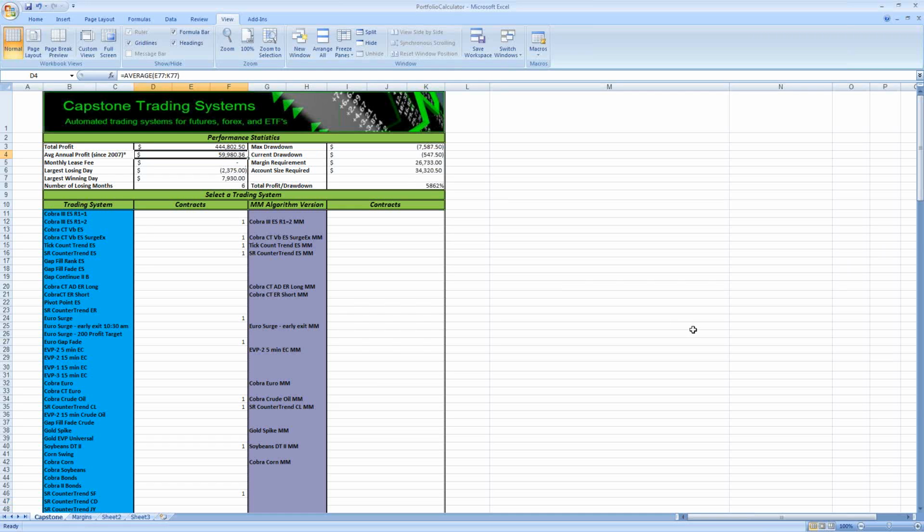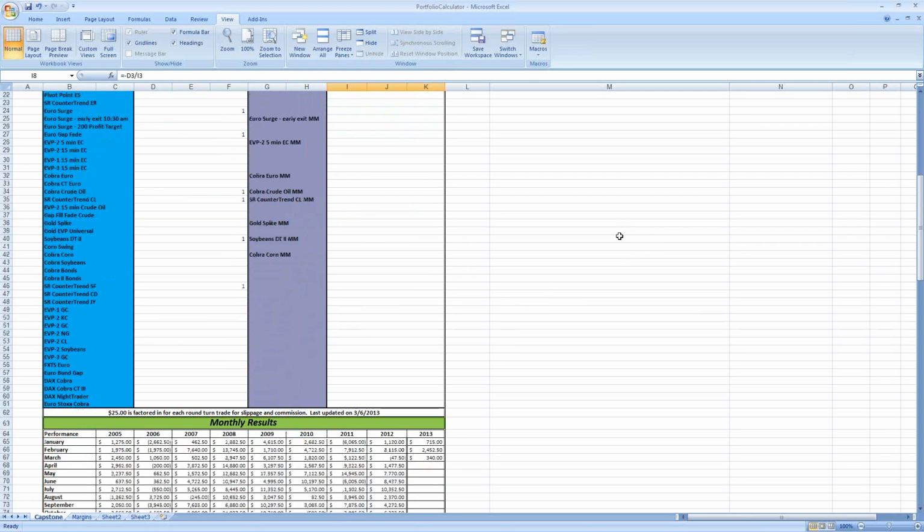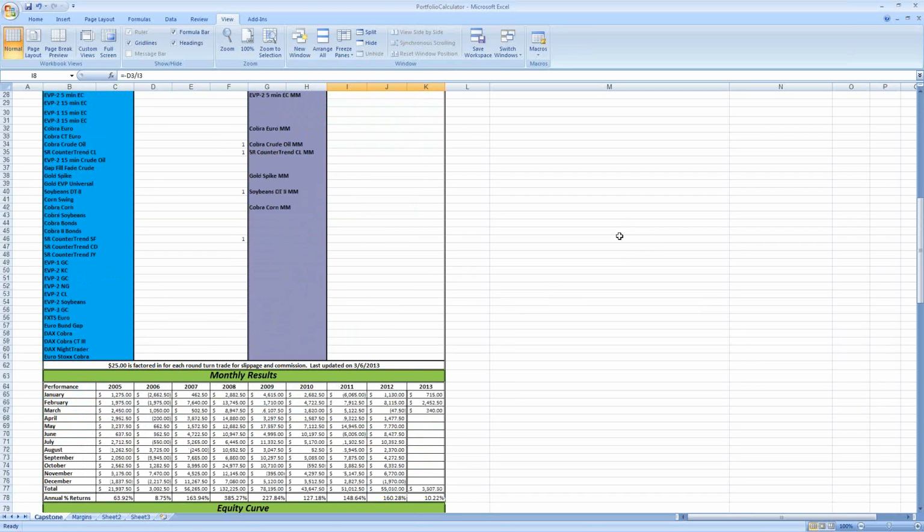You improve your average annual profit a little bit. One of the things I struggle with is you can't always improve this number. You can't get to the point of diminishing. It gets to the point where you can add more systems and this number might go down just to add more systems and diversity. You can't always increase that number every time you add a system or make that expectation.